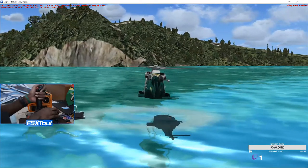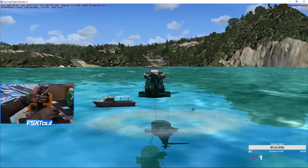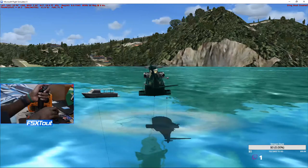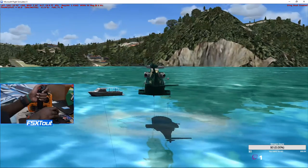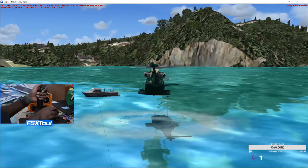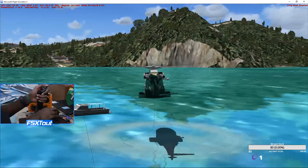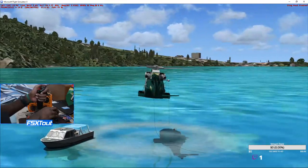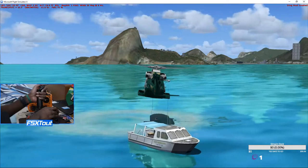Yes, grab onto it. That's kind of funny. We got the Hummer the first try. We got the pallets.